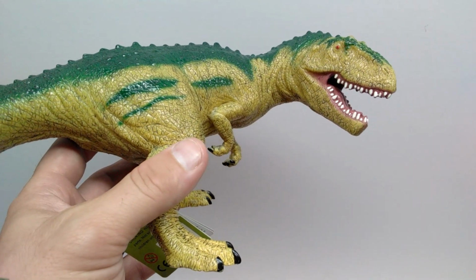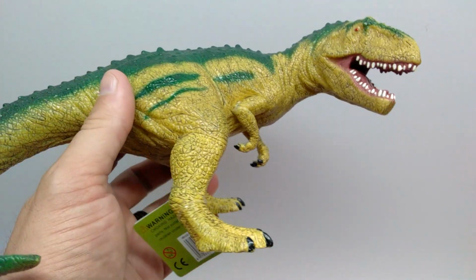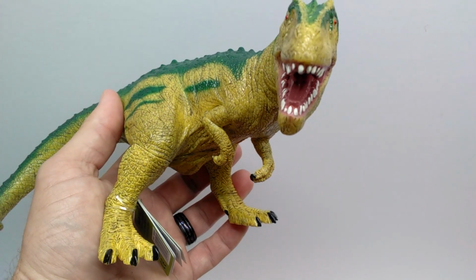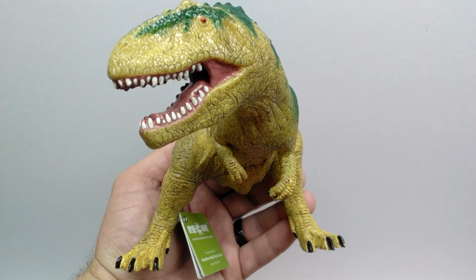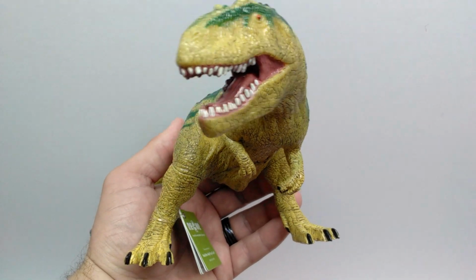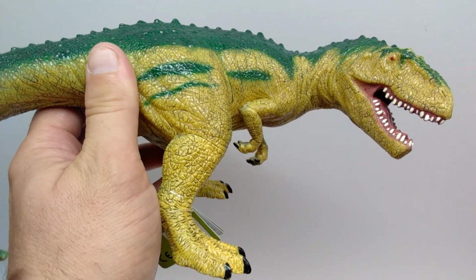I've mentioned it numerous times as far as the aquatic species go, about how they can come up with some pretty interesting poses for their figures at times. And that's definitely something that I see here with this Giganotosaurus. You can really see how far apart the legs are right there, obviously showing that the dinosaur really wants to hold its ground and is not going to back down from whatever is approaching it.